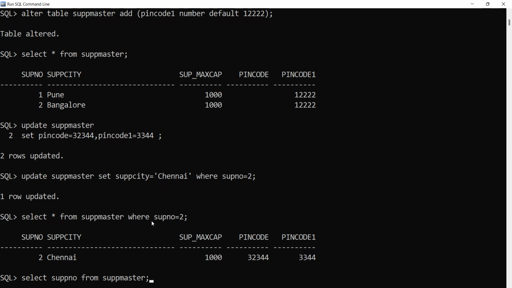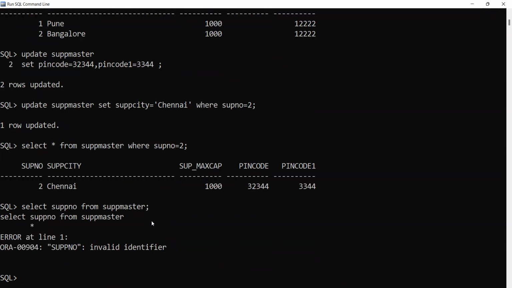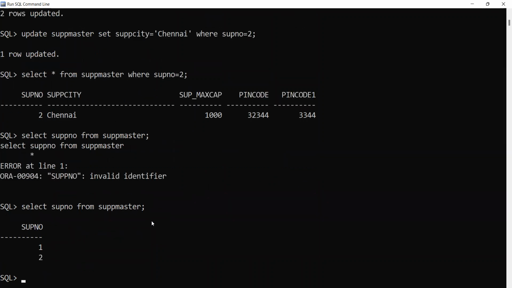This is the most simple statement to write. Give a correct column name and a table name. This is the minimum you have to do in order to write it.